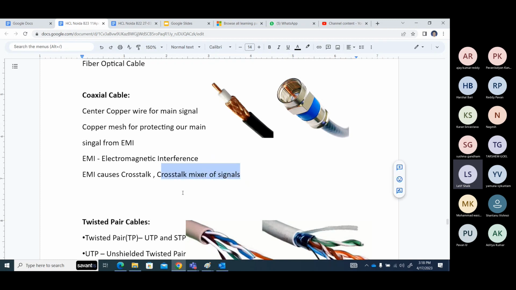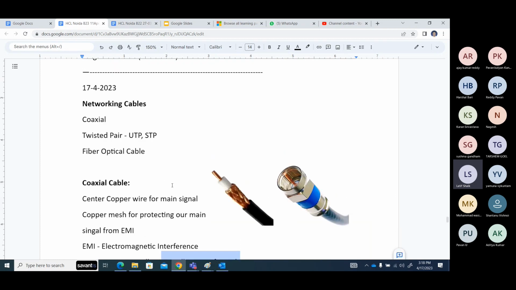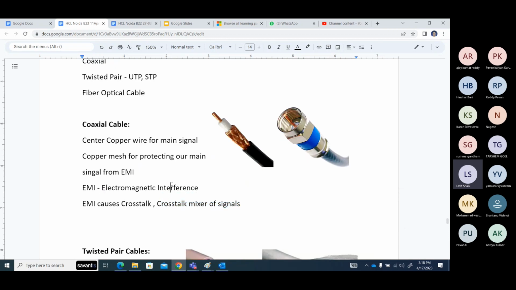Crosstalk means a mixture of signals, so loss of your actual signal will occur. The copper mesh will absorb the signal and not allow it to touch the main part. And there are different types of connectivity, like BNC type connectors also.